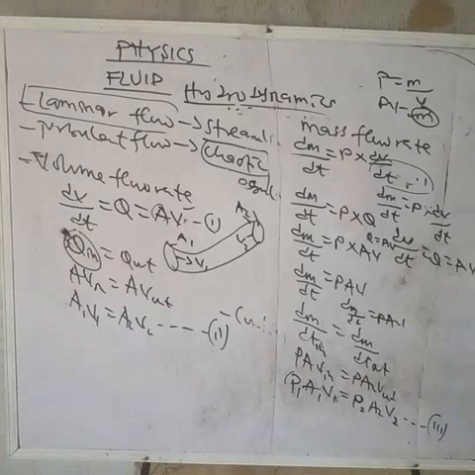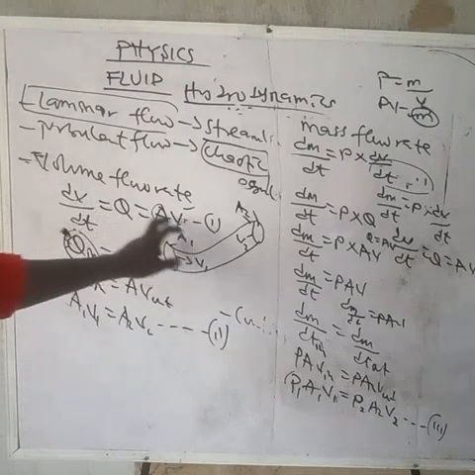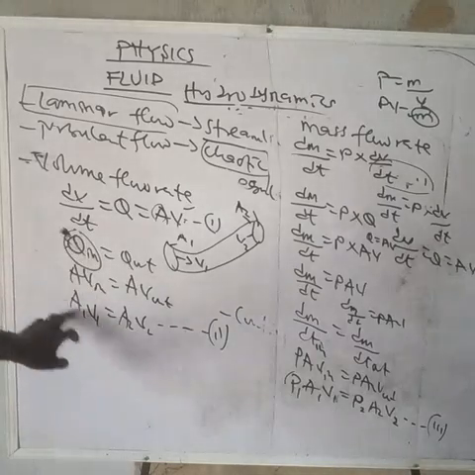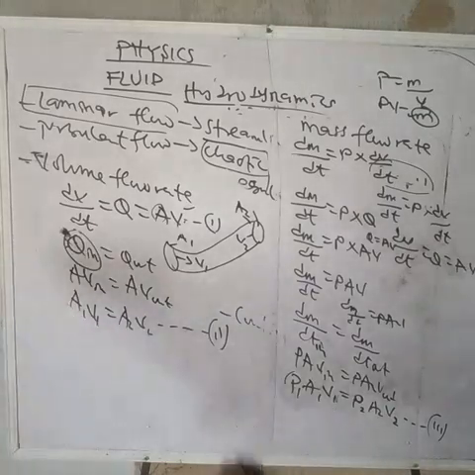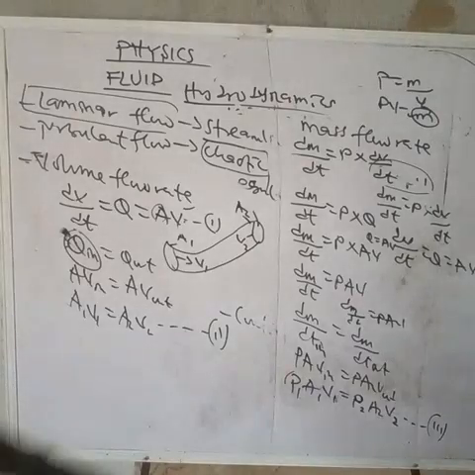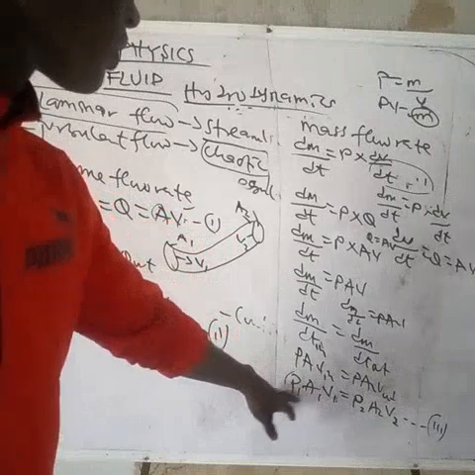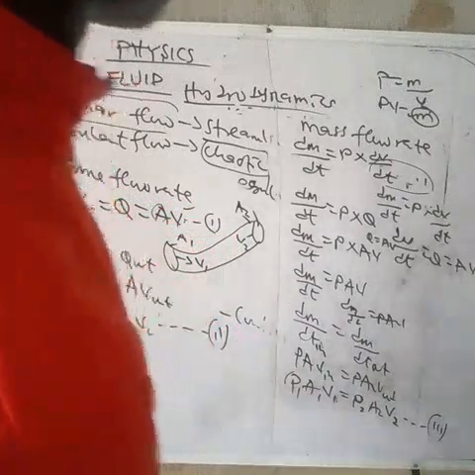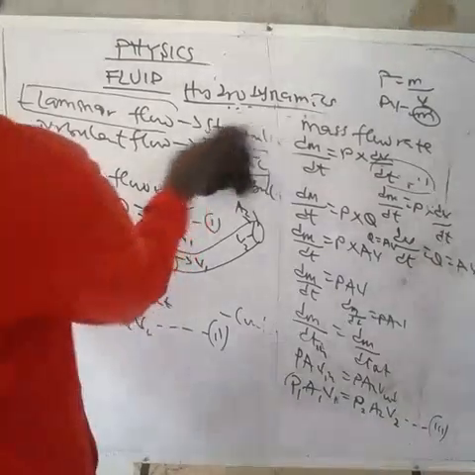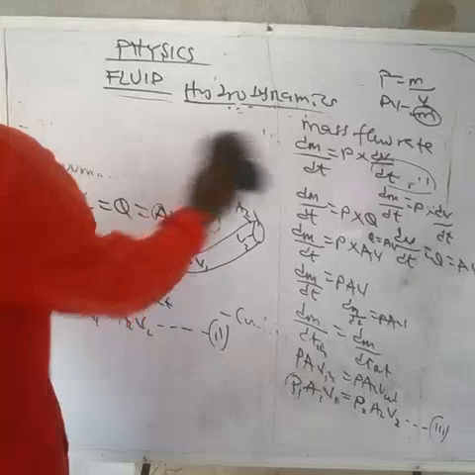We have volume flow rate and we have the mass flow rate. Volume flow rate, dV over dt, is equal to Q, which is equal to AV, area times flow velocity, and from that we have the continuity equation, which is A1V1 is equal to A2V2. This is when you're using a two-body pipe. Then we also analyze the equation of the mass flow rate, which is finally rho AV, but in two different forms, rho 1 A1 V1 is equal to rho 2 A2 V2. So that is how to basically analyze that. That's the first equation we need to understand about fluid mechanics.